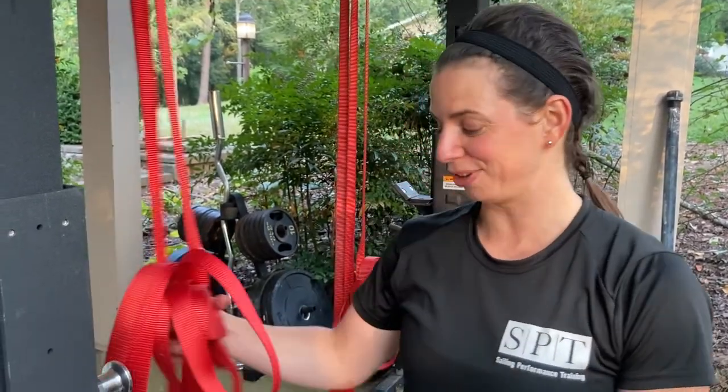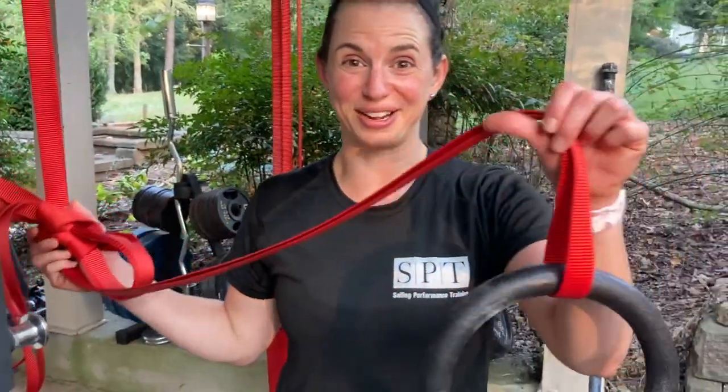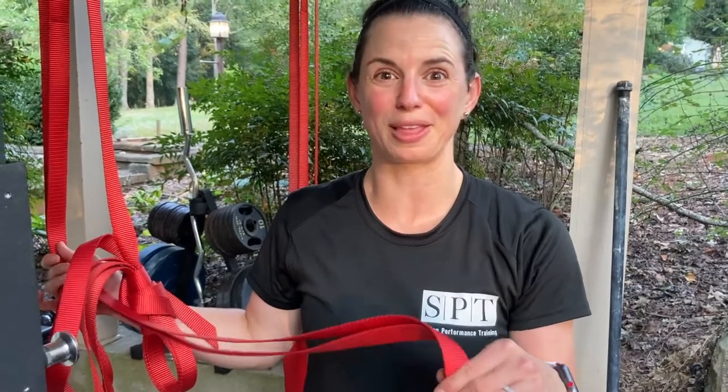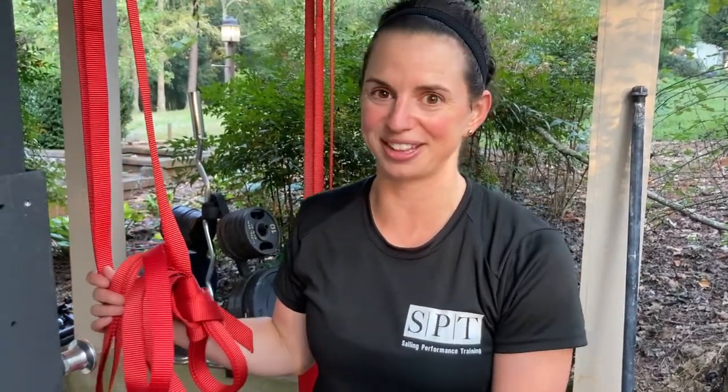So today's workout added in an element that we haven't seen before in our sailing performance training workouts, which was an element of the rings here. Adding in the rings are by nature just unstable. So they move back and forth as you're doing the movements. So this challenges your body. Really every movement that you do on the rings is just that much more challenging.